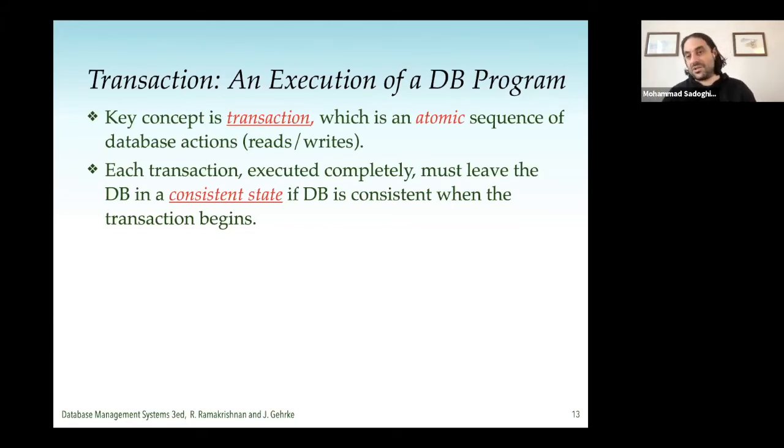Another property of transaction is consistency. And consistency, unfortunately, has multiple meanings depending on the context. One definition of consistency in this context is that if my data was in a consistent state before executing the transaction, and a consistent state means all the rules and business logic or application logic were satisfied before executing the transaction, then after I execute that atomic transaction, the database is still in a consistent state. So make sure that I don't apply a transaction that just invalidates my data.